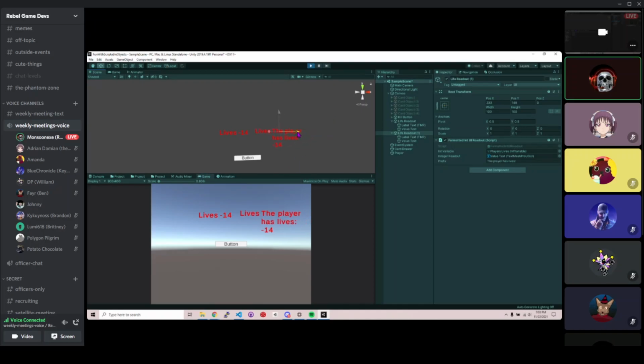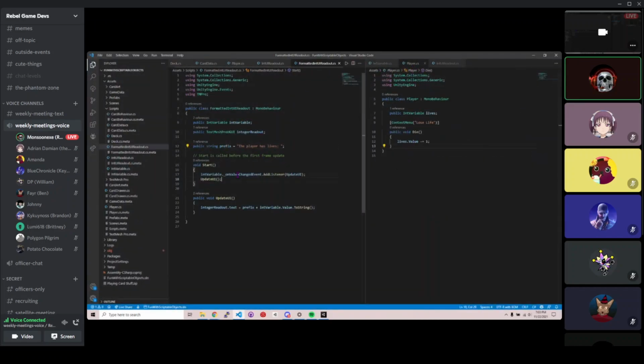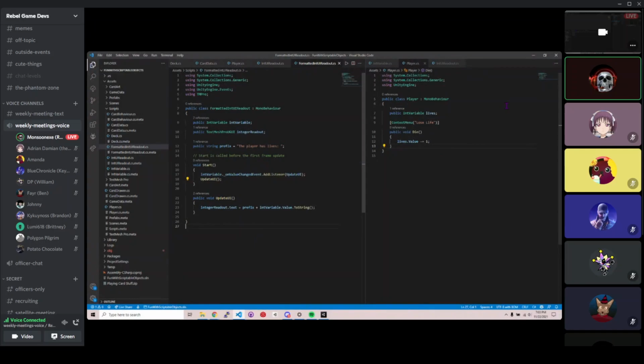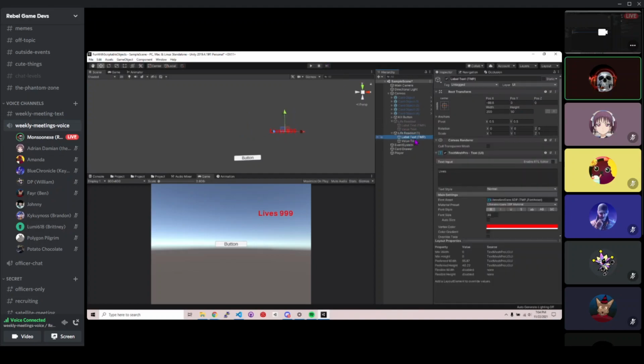But the point is, now I have two different readouts, right? No change to the player code. Player code is exactly the same. I just have one class that shows an integer just by itself, and I have another class that has a prefix. And so if I want to change how the lives are read, I use a different class. So my point is that no longer is the player's code coupled to the UI. They all source the same value, and then I just have a class that decides how it gets drawn.